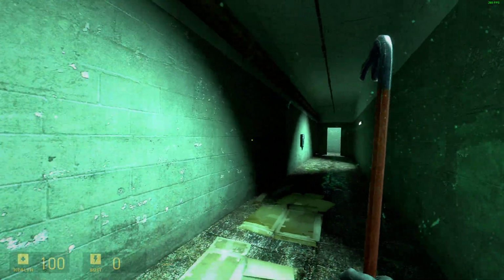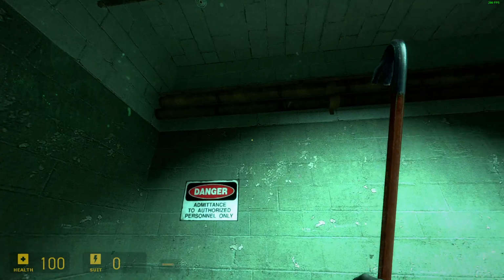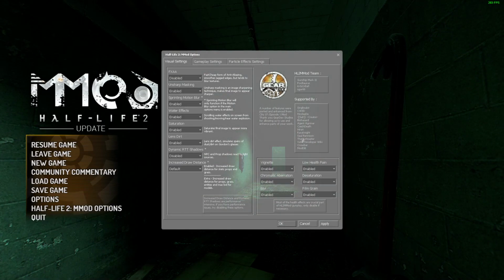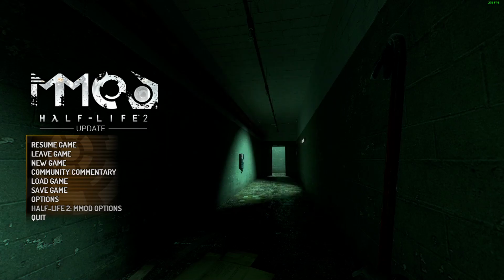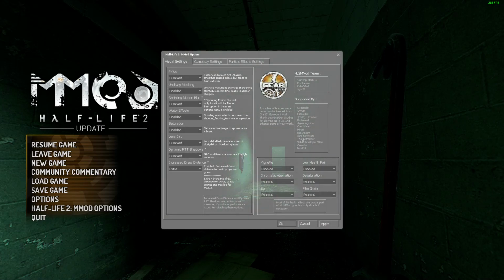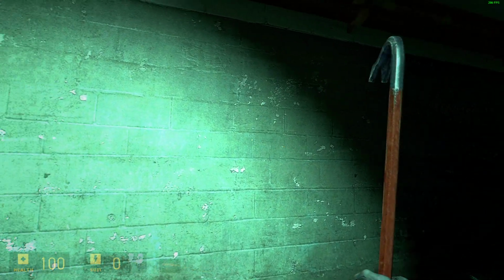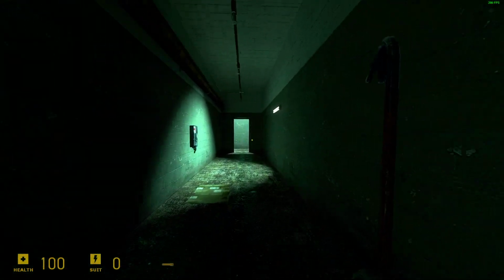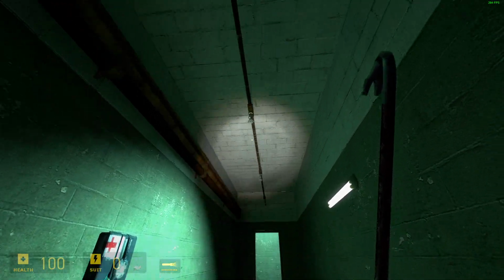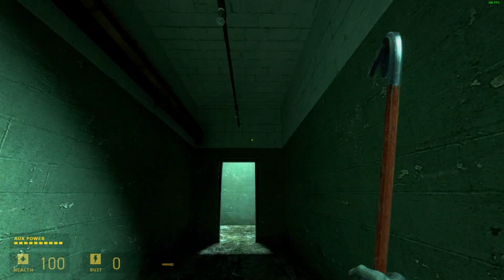So if everything's correct, it should look a little bit like this. So you see on the screen, there's like some lines through it. You can turn this off if you need to. I'm gonna turn it off. You can also increase the draw distance. There's motion blur, which I'll turn off. And then there's FXAA. And yeah, there's a lot of options you can pick here. Okay. And you also notice the flashlight's now separate to your sprinting.